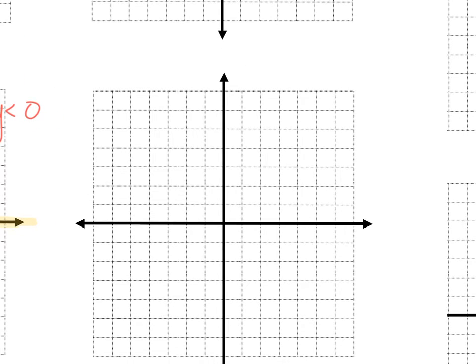All right, let's try one that looks like this. All right, y equals 2 parentheses 3 to the x minus 4. All right, now here's something different. Well, besides the minus 4, what else is different that we've never seen before? The 2. Okay, this is a stretch. I don't mean like this is going to be a stretch for you academically. I mean like literally this is going to be a stretch on our drawing. Okay, but we still approach it the same way.